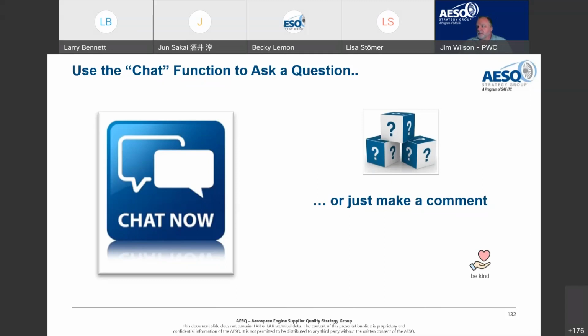Since AS13100 is supplemental to AS9100, are all the aero engine companies going to transition to AS9100, or will the engine companies retain their current quality system requirements, S1000 for GE, for example? After AS13100 is required to be fully implemented, will special process suppliers like us need to be compliant to 9100, 13100, and S1000? Well, this will bounce to you, Larry, probably.